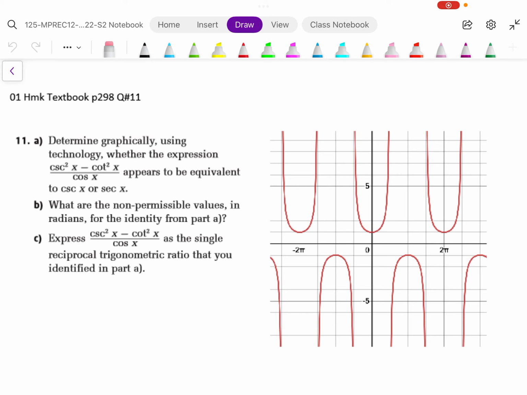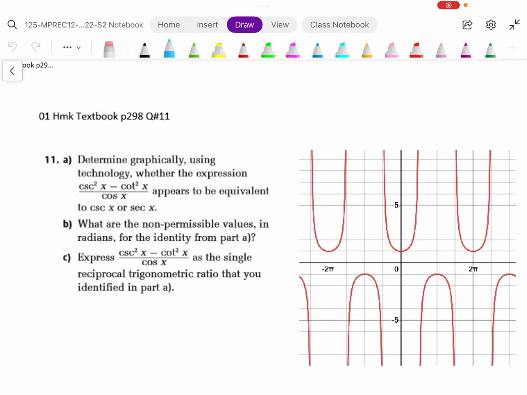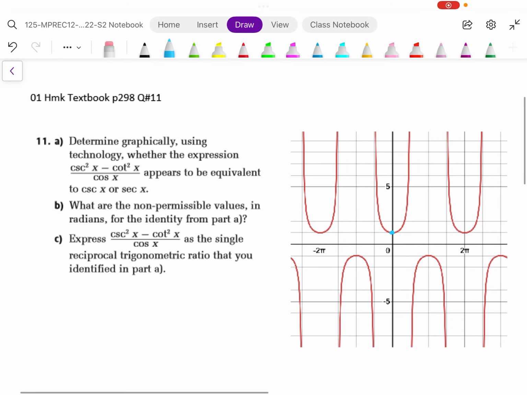this is a secant graph. Okay, so at x equals 0, we know that the cosine is 1, and so secant is going to be equal to 1 here. And so just mark that point here. This is the point I'm talking about. At x equals 0, cos is equal to 1, so secant, the reciprocal, is also equal to 1. This graph is going to be the same as secant.